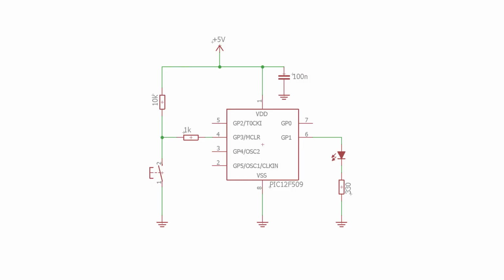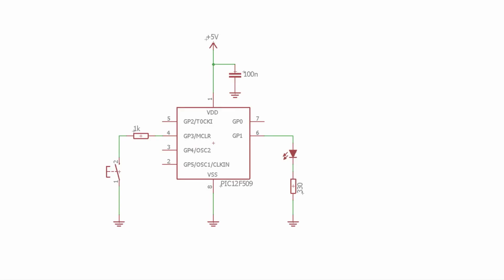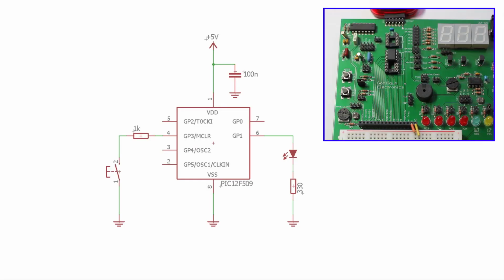The code's fine, but there's still an improvement we can make to the circuit. This arrangement of using a resistor to pull up an input when a switch is open is so common that most microcontrollers, including PIC C, make them available internally. If you enable the internal pull-up, you don't need the external pull-up resistor, so it can go, and we're left with an even simpler circuit. To take the external pull-up resistor out of circuit on the training board, just remove jumper JP3.